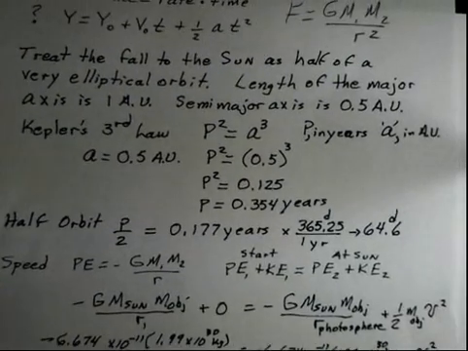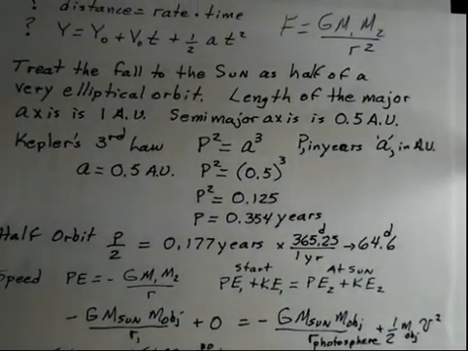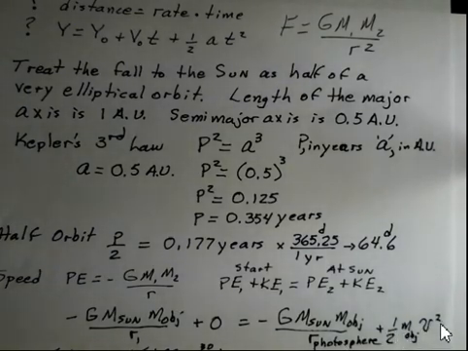So here's our conservation of energy situation. Again, the potential energy has a negative sign. It's important to include that. I'm going to use mass of the Sun, mass of the object that's falling, R₁. That's where we start, one astronomical unit. No initial kinetic energy. When we get to the photosphere, then mass of the Sun, mass of the object, the distance out to the photosphere from the center of the Sun. These R's are measured from the center of the Sun. And I have one-half mass of the object and the velocity squared.